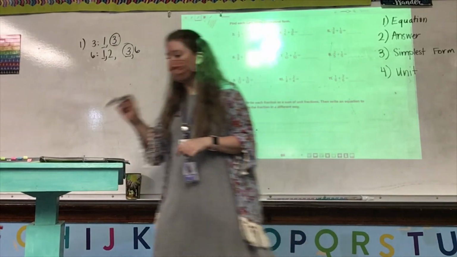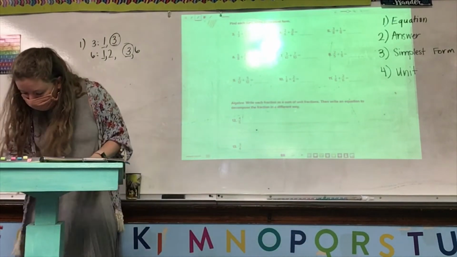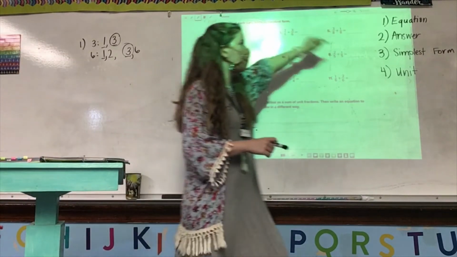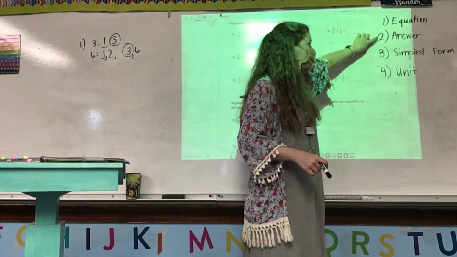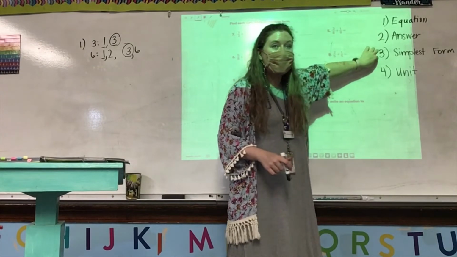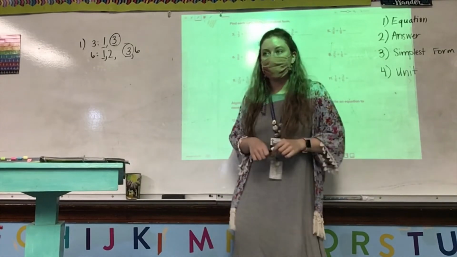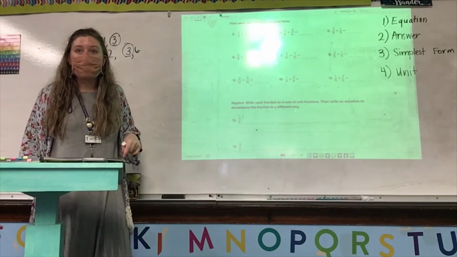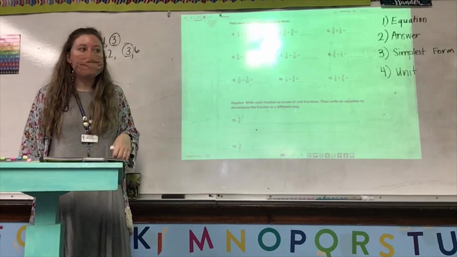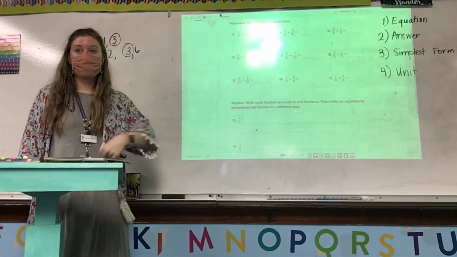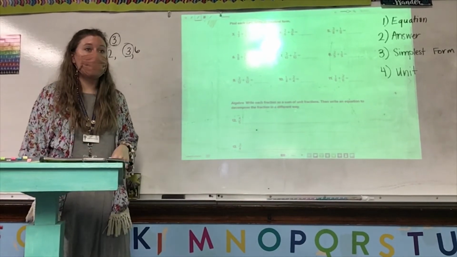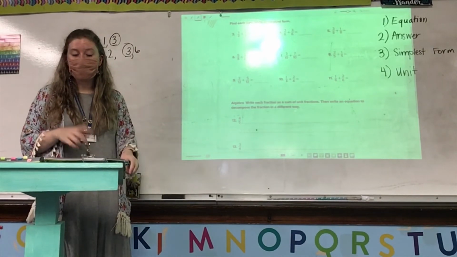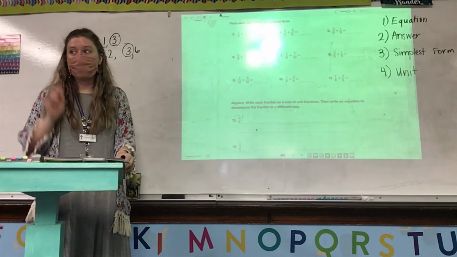Any questions about what to do? Number 12 is a multiple choice, but you still have to show the equation, the answer, simplest form, and unit, and then bubble in the correct answer. If you do not show work for number 12, you will lose a point at least. Because other than that, it's just a guess. Even if your guess is right, it could have been a coincidence. And coincidences are not the final answer.